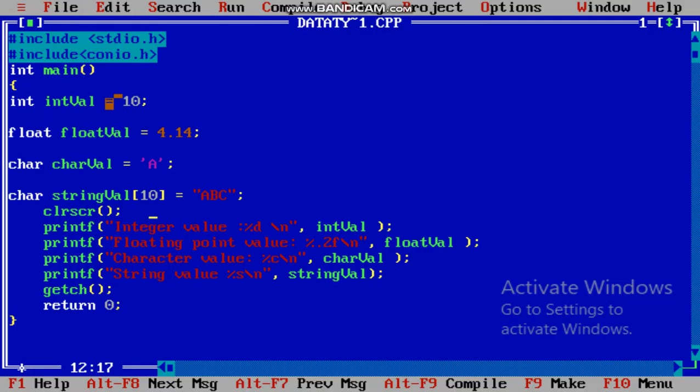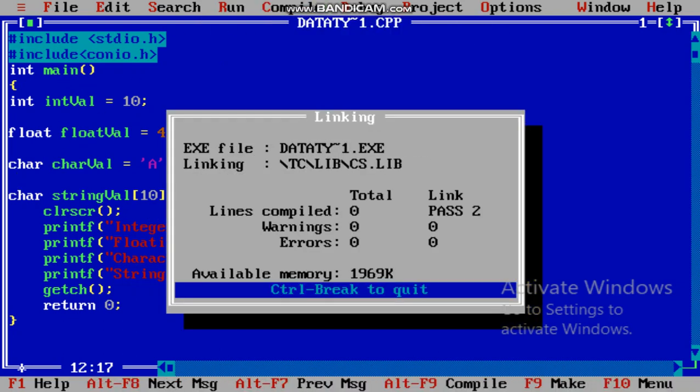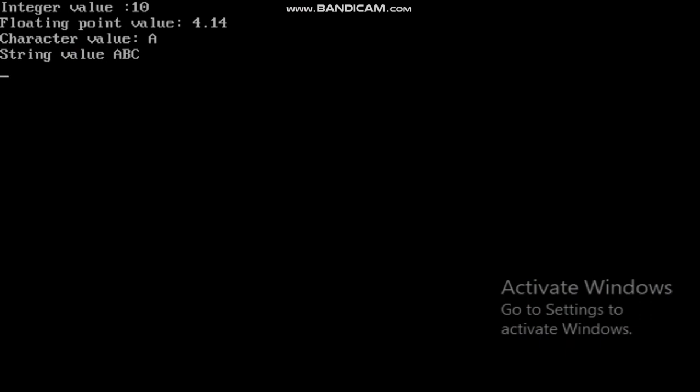Okay, this is the program. This is the int value, float value, character value, and string value. It displays integer value equal to 10, floating point equal to 4.14, character value A, string value ABC.